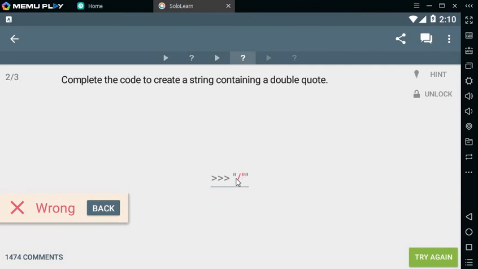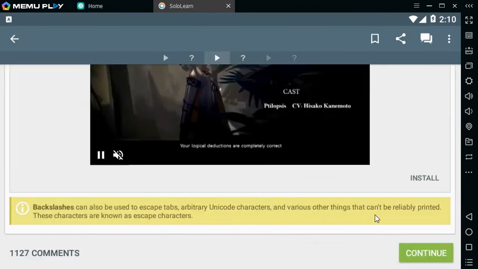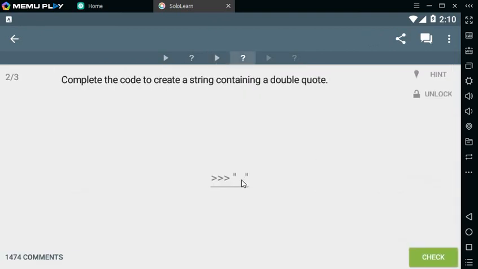What are we trying to do here? Come on now. Back. Oops. So escape character. Well, we can't just put a, what's going on here?